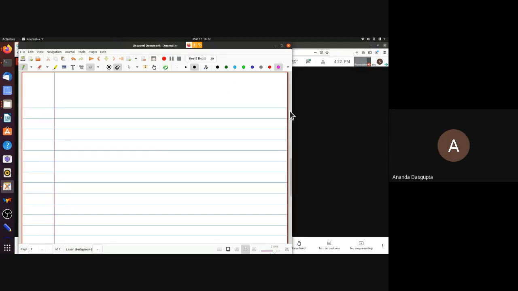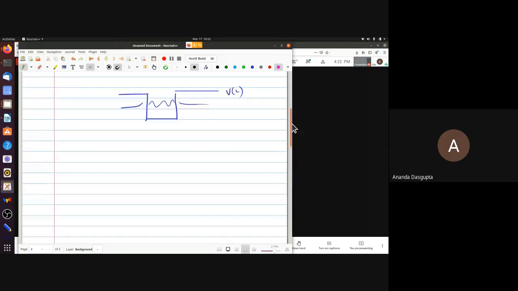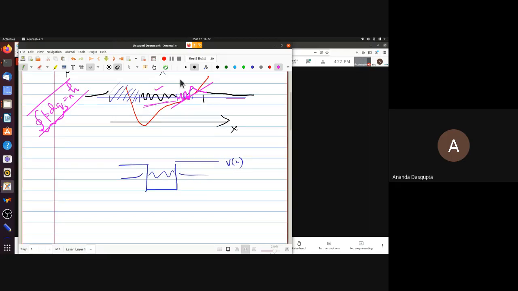you're not really matching the WKB solution here with the WKB solution here. You're matching the WKB solution here with the asymptotic behavior of the Airy equation solution here. And then you are matching the asymptotic behavior of the Airy solution here to the WKB solution on this side. And in the process, ending up matching the solution here to the solution here. Okay? And this is the basic idea.